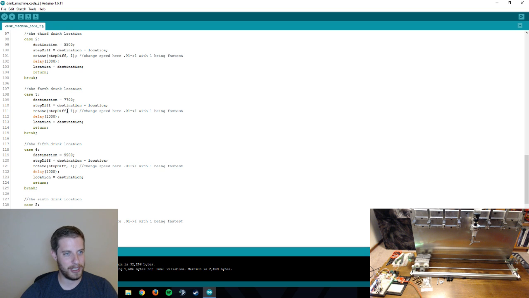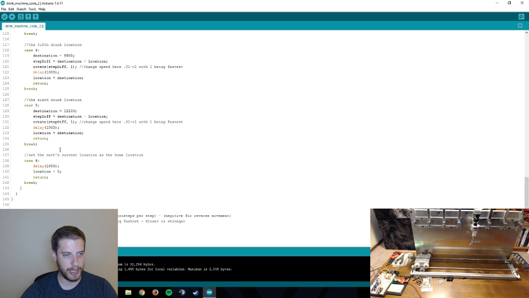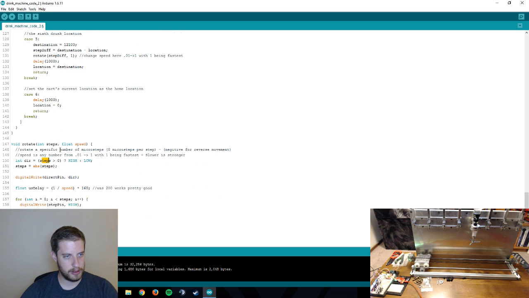A bunch of the stuff like not case. Most of this rotate using float, speed. It was my idea to make it its own function. But the idea here is direction is high or low, depending on if it's positive or negative. So if it's positive, which would make this true, I believe it selects high, which then sends this down here, which sends high to the direction pin, which I thought made it go the other way.